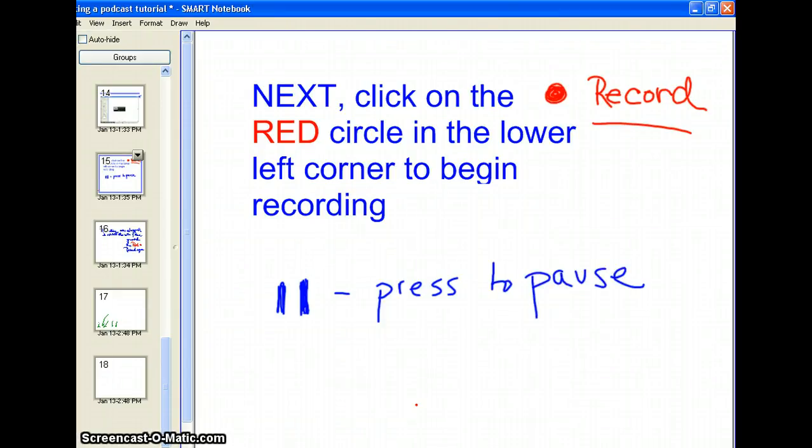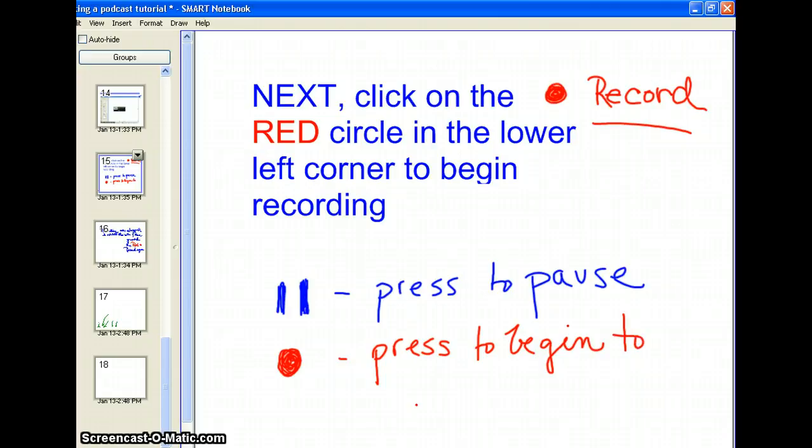And when you want to start recording again, you will press the red circle, which will appear after you press pause. You'll press that one to begin recording. It does give you a countdown, 3, 2, 1, 0. You can start and stop as many times as you'd like. Unlike tape recording, if you remember those days, it doesn't make that click, click, click sound, so it doesn't tell the viewer how many times you restarted. So it makes for a very clean presentation.